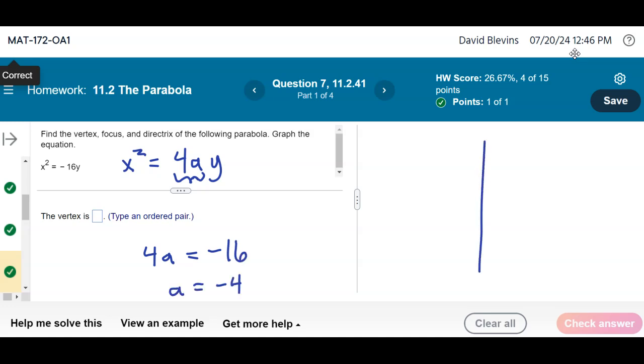So when I have my parabola, this opens at the origin. Now, I know it opens at the origin, or it touches the origin, because there's no parentheses, like x minus 1 squared, something like that, negative 16 times y plus 2. Now, we don't see these parentheses, so that means we're not shifted off the origin. So these go through the origin. You can also tell just because if x is 0, y is going to be 0 here. 0 squared is 0, negative 16 times something is 0, so it has to be 0. So it goes through the origin.